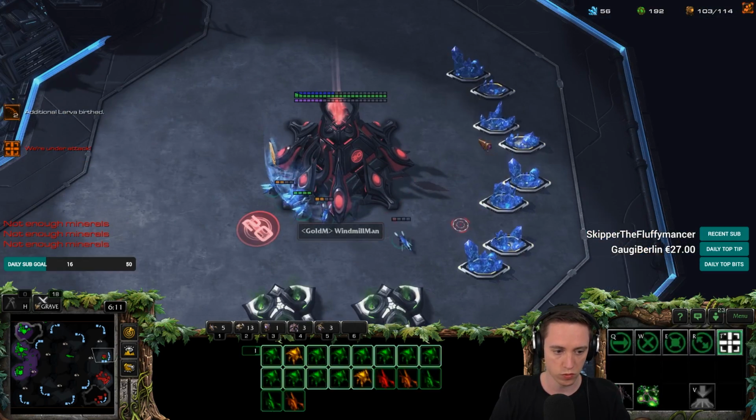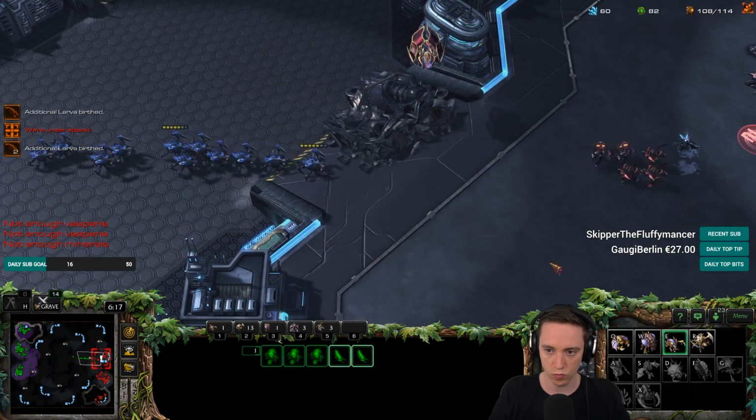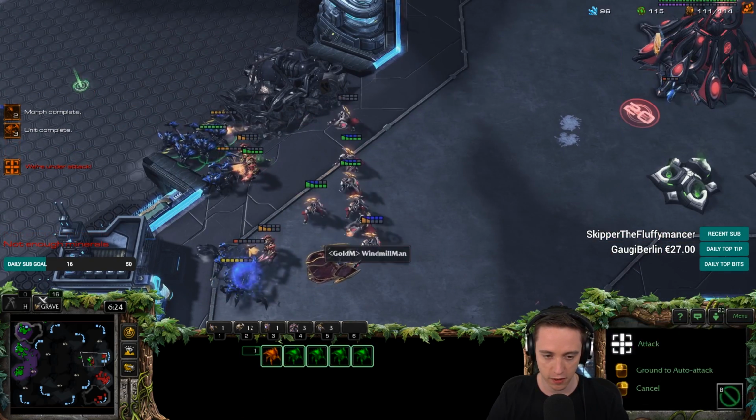Enough minerals. Mineral quantity. Swarm forces under attack. More minerals. I don't see a prism here. Or, I do see a prism. No sentries, though. Mineral quantity insufficient.